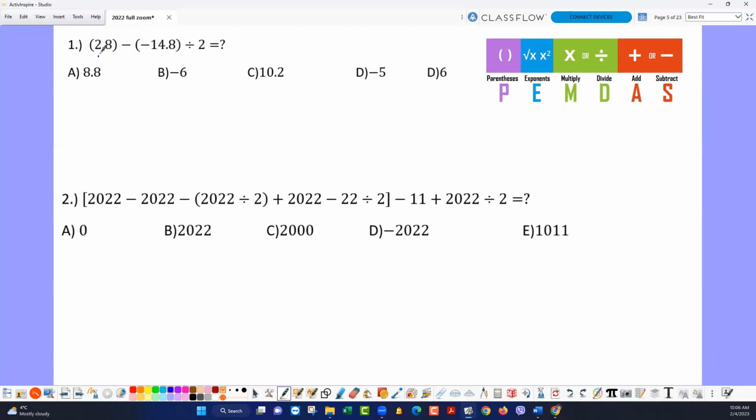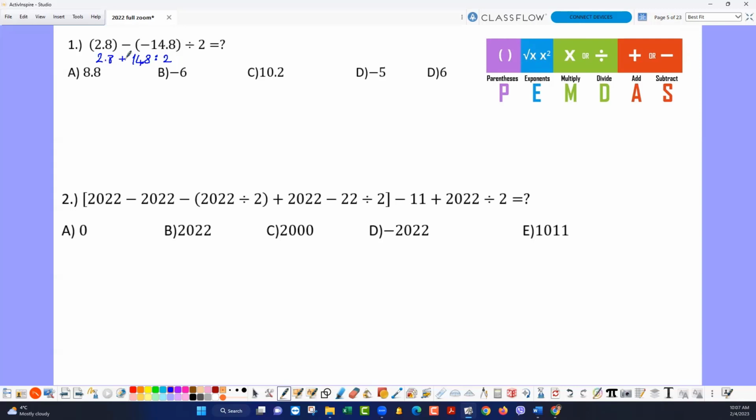2.8 in parentheses is actually equal to 2.8 again. And this minus sign and this minus sign, when you multiply minus and minus, it's going to be plus. And then it's going to be equal to 14.8 divided by 2. You can directly divide minus 14.8 by 2, but that doesn't make a difference, because here you can firstly change the sign, then divide. There is no problem with that order.